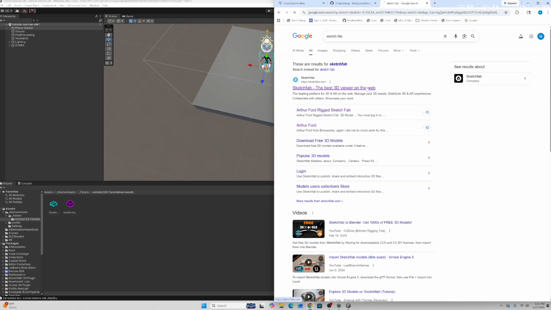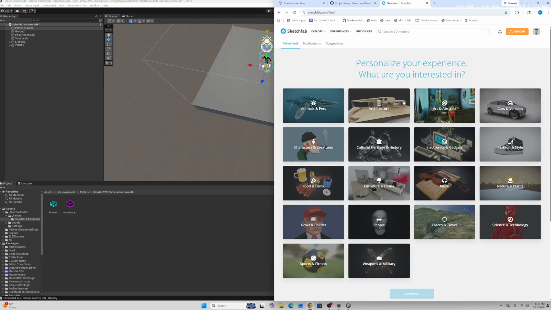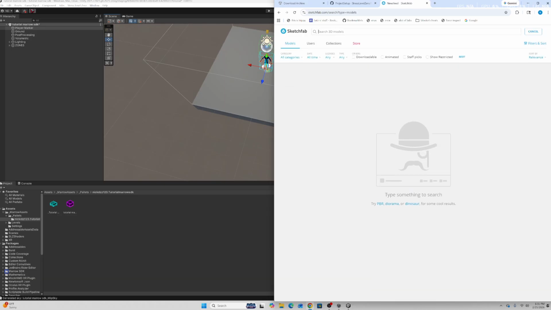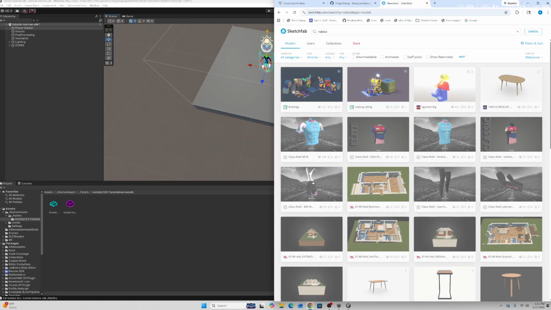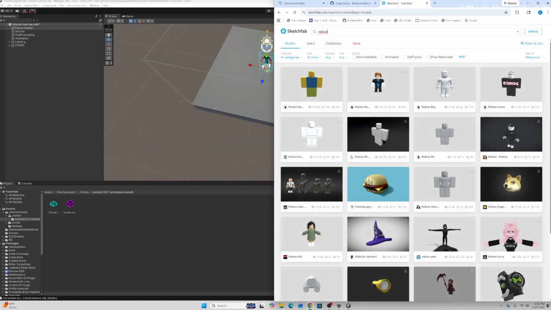And you need to have an account on Sketchfab, right? Now you're on here, what I did is I made a Roblox map. Or you can just use whatever map you want. It needs to be a Sketchfab model that, when you're about to download it, has an object file. If it does not have an object file, you probably shouldn't get it.